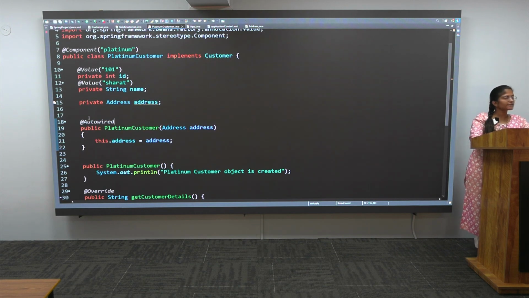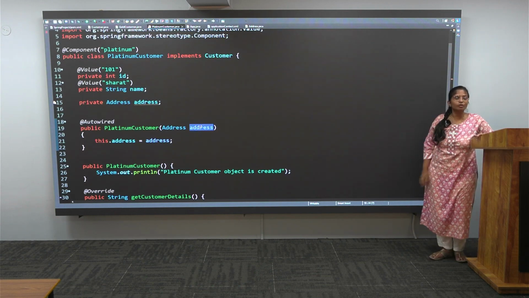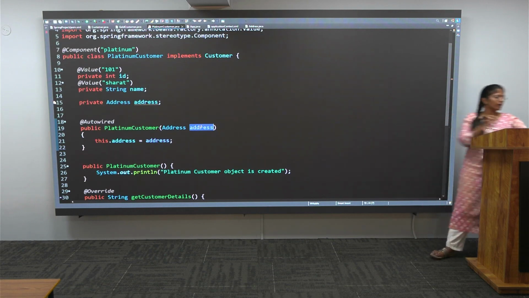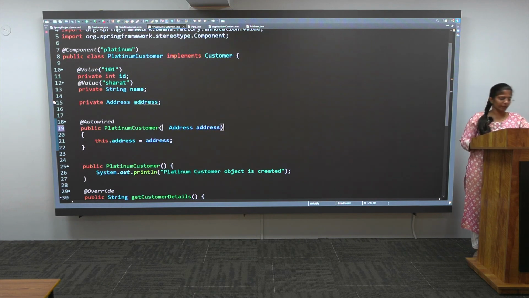Okay. Next, for this I have to assign a value, correct or not? What value do I need to assign? The object of address needs to be specified. Over here, how exactly do I assign a value, if you ask me? That is the reason @Qualifier is available. For this variable I want to assign a value, correct? So before this I should be specifying @Qualifier.